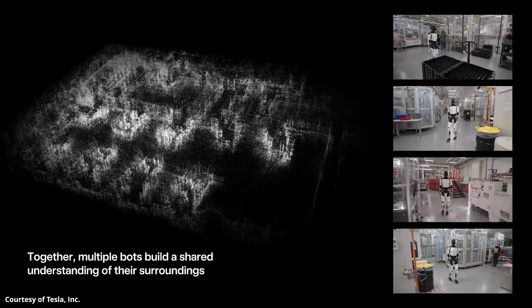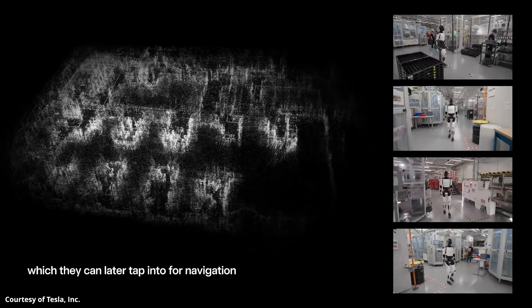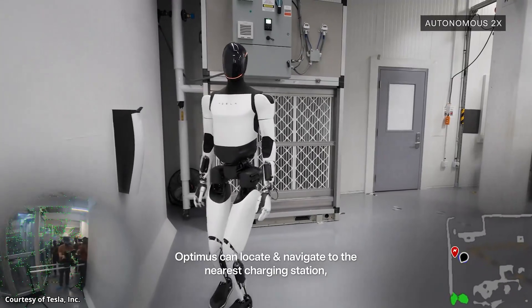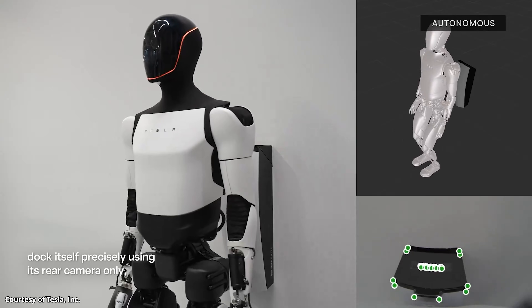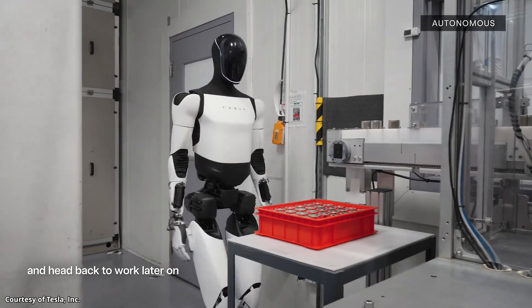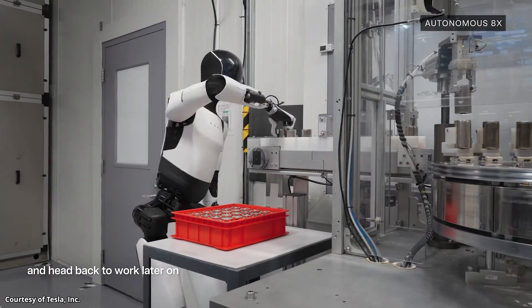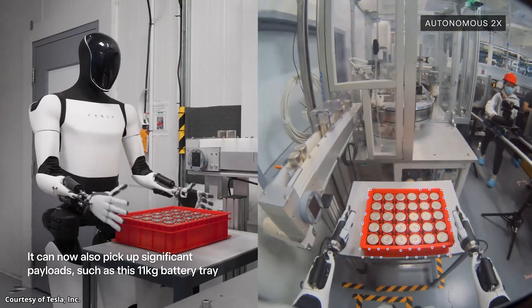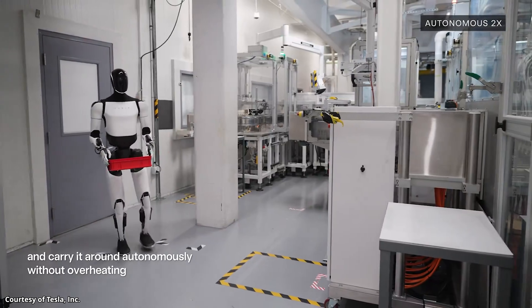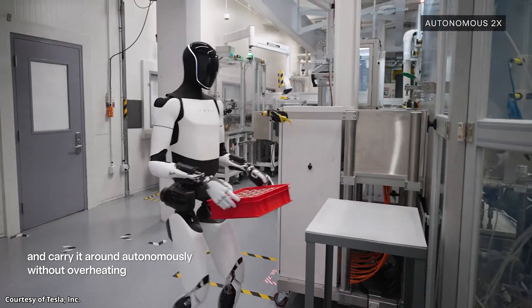With all that being said, despite Elon's optimism, the reality probably isn't going to quite meet that optimism when it comes to the scale and volume of Optimus. I do believe that Tesla is going to be extremely successful with their Optimus program — I believe they're going to scale beyond what a lot of people believe, and beyond any other humanoid robot manufacturer. I'm extremely excited to see their version 3 Optimus and future versions that improve more and more. It's going to be an exciting future with these humanoid robots walking around, especially the Tesla Optimus robots.